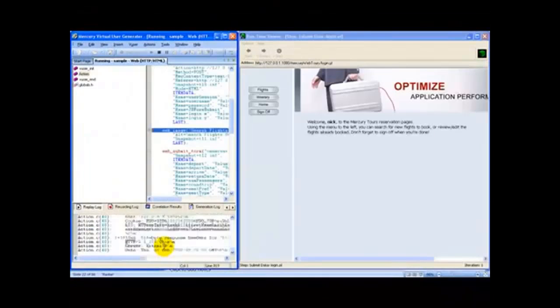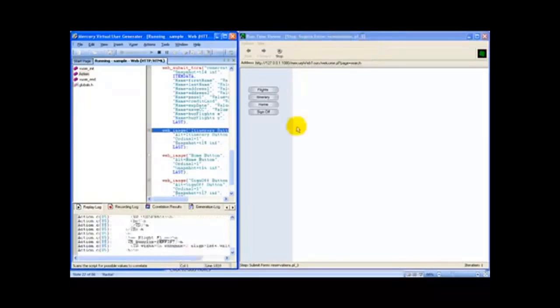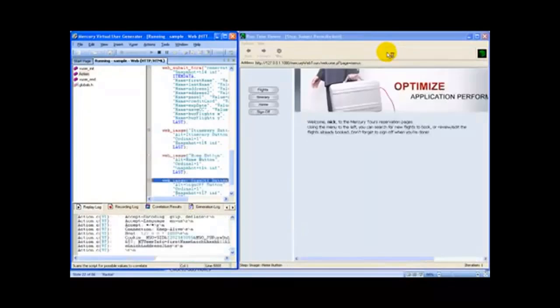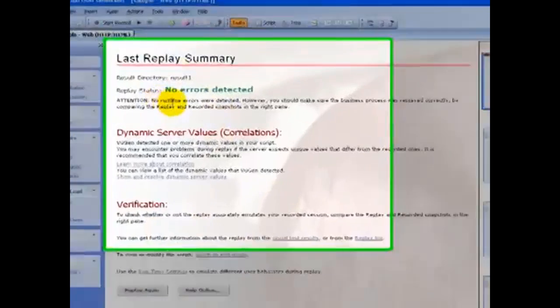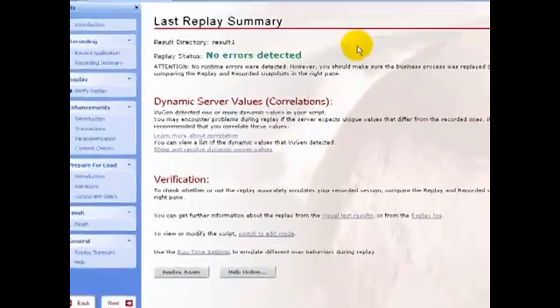This is a replay. No errors were detected. So this is how the replay works.